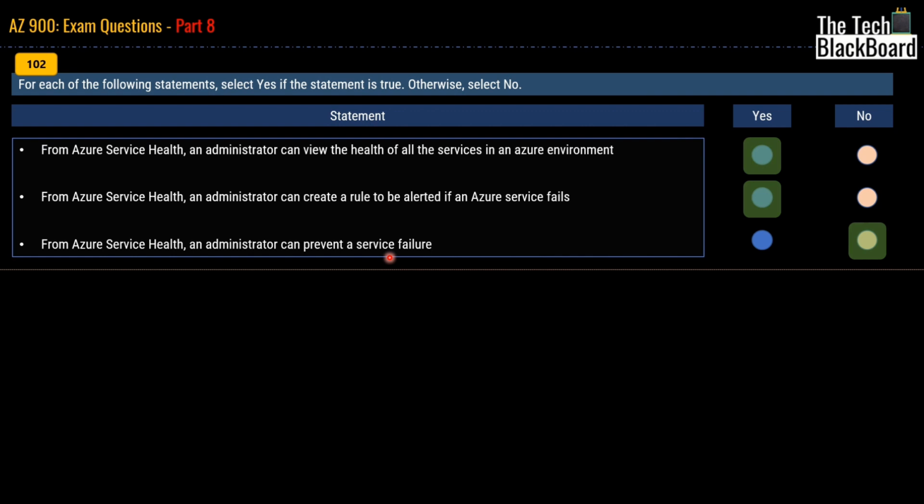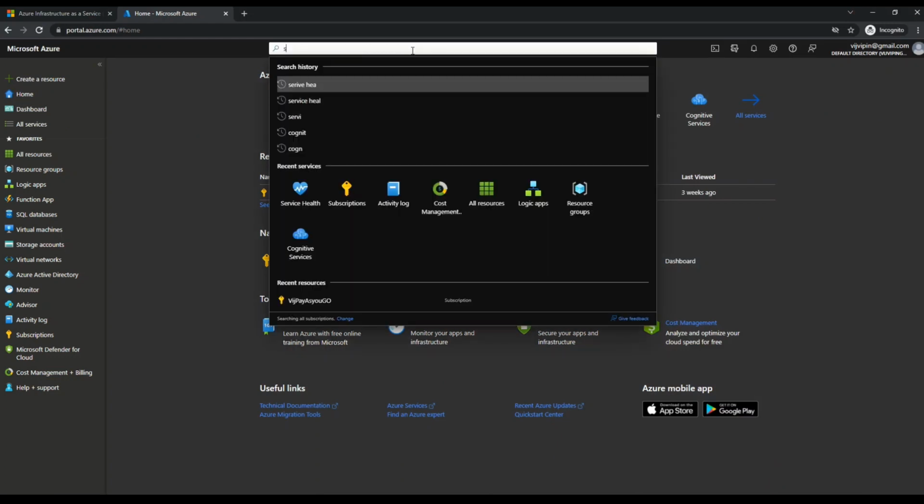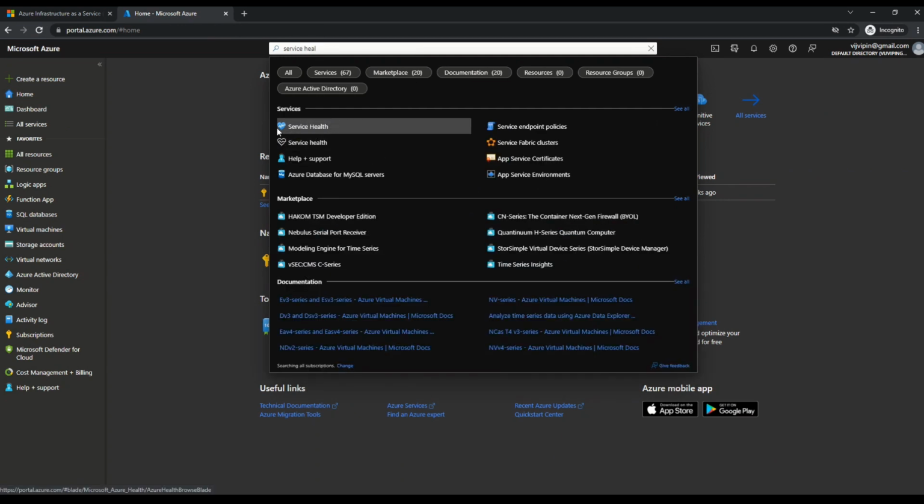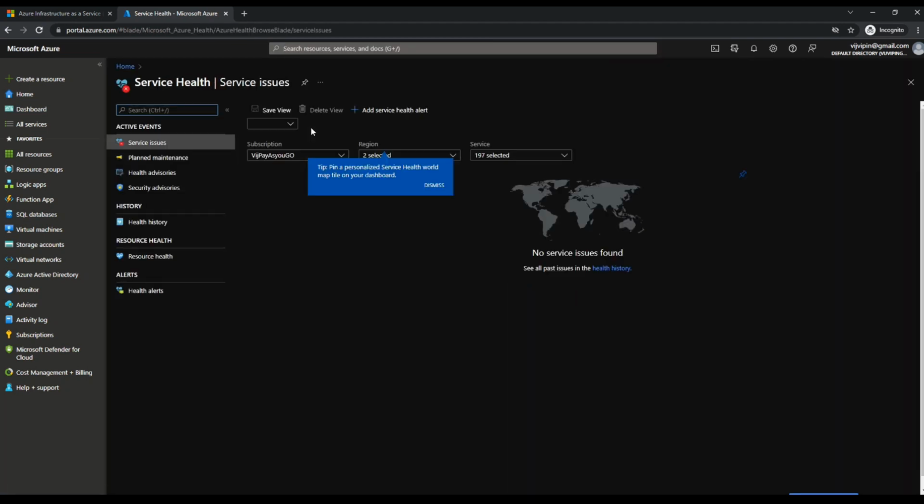So now let me take you to the Azure portal to show you more about Azure Service Health. Now here I am on the Azure portal. If you go here and find Service Health, then you can see Microsoft is giving you the suggestion. This is the logo, this heart shape. Then if you click on it, here on this Azure Service Health page, you can see if there are any problems or any outages with the services or the regions that you are using, or if there are any planned maintenance or any health advisories, or for that matter, security advisories as well. The good part is you can also see the health history for all the services and regions that you are currently working with.